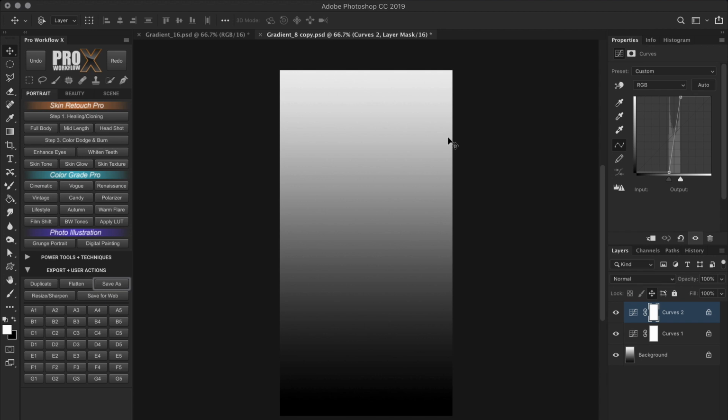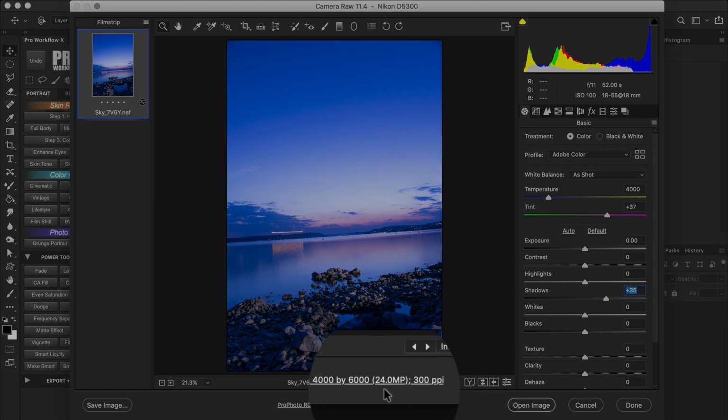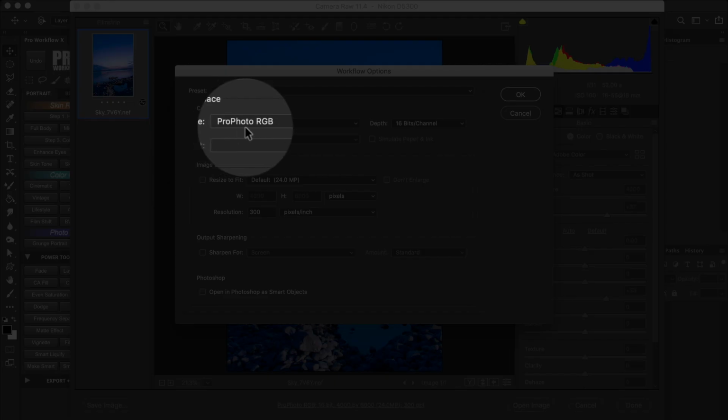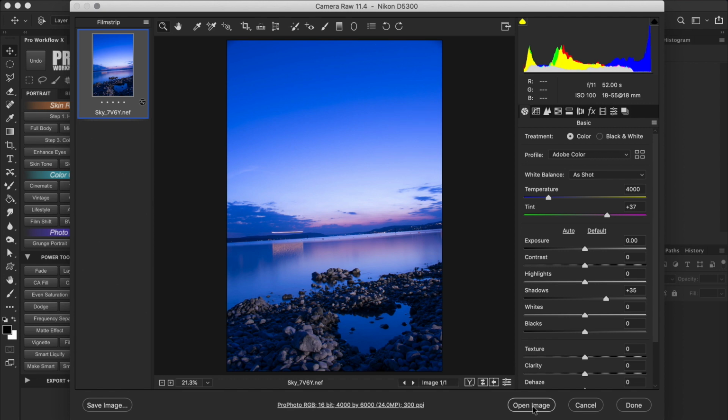Now let's try this technique with two different real-world images. And don't miss the second example with JPEGs downloaded from the internet. So, we'll start with a RAW image in Camera Raw. It's best to do all major exposure and color corrections in RAW so the image file retains the full 16-bit image data. By clicking this text below, you get the options where you can select the bit depth and color space. You can export it directly as an 8-bit, but for this comparison, I'll select the 16-bit first and then convert it to 8-bit later in Photoshop.